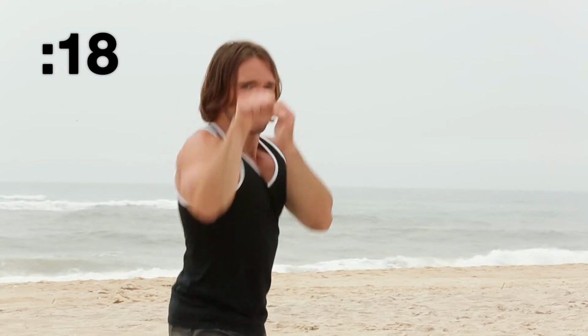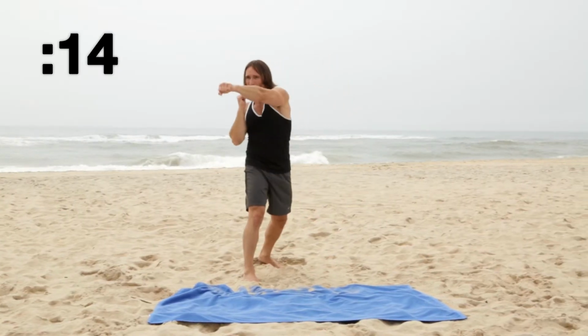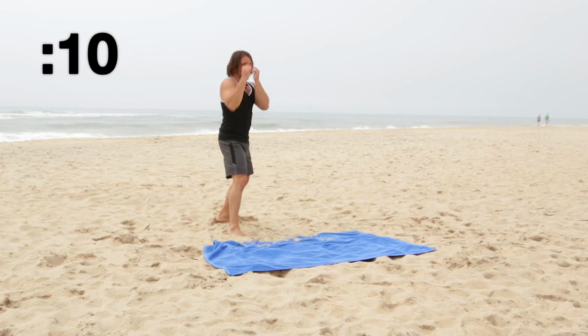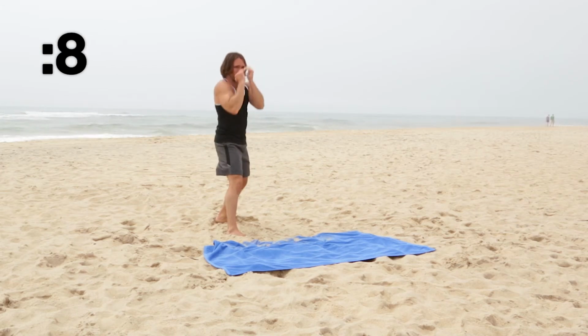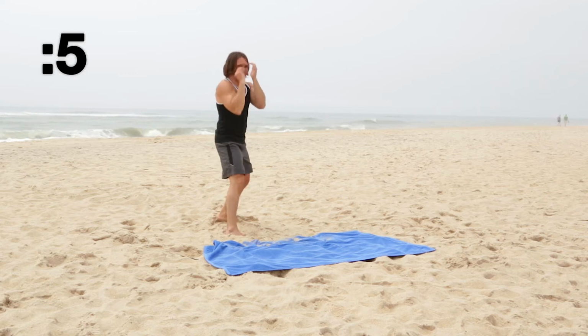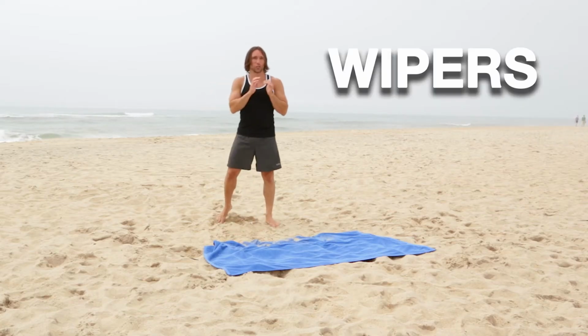Right hand, jab, jab, cross. Jab, jab, cross. Jab, jab, cross, use your hips. Jab, jab, cross, add the hook. Jab, jab, cross, hook. Make it real. See that face in front of you. Come on, a little more tenacity. Jab, cross, hook, right into wipers.